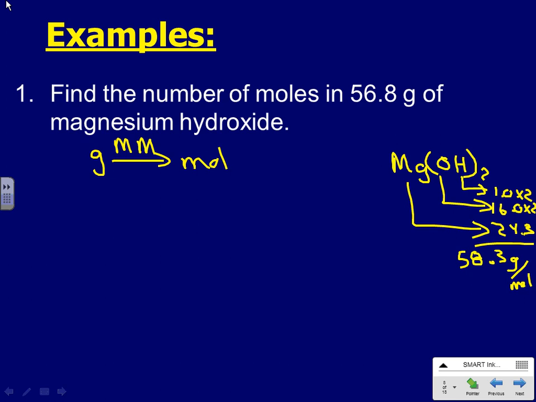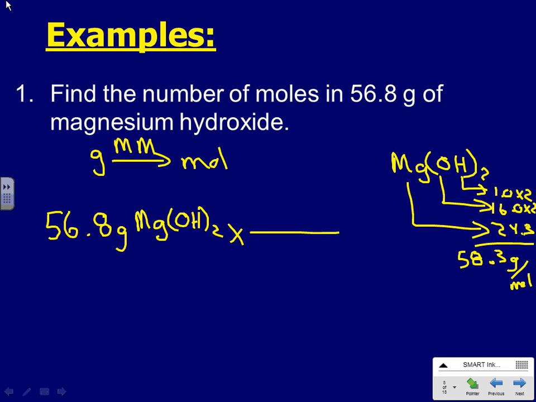Write down the number we're starting with, 56.8 grams. Be specific, MgOH2. So we're going to put that formula in there, just in case we need to find entities of hydroxide or something. That's not what this one asked, but we could go that far if we had to. Times. Now, my math tells me I need the molar mass. I have grams right there. I need someone to tell me where to put the numbers in this thing.